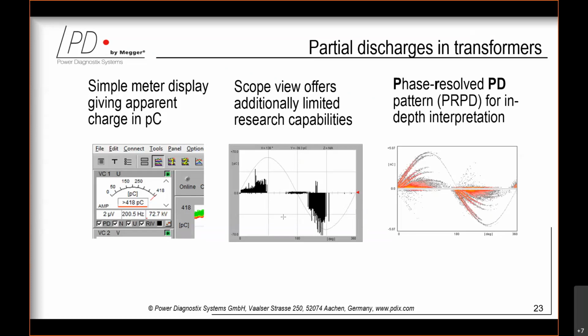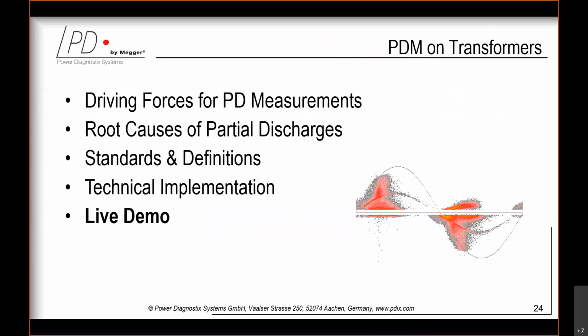So you look at the PD pattern, and different types of failures give different patterns, which I will show also in the demo. Every type of PD fault or PD activity gives a characteristic pattern which might change with activity, strength, and discharge activity. And by looking at the typical patterns, you can distinguish between PD faults. So let's go to the live demo.